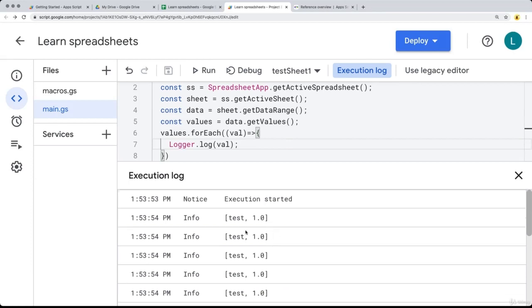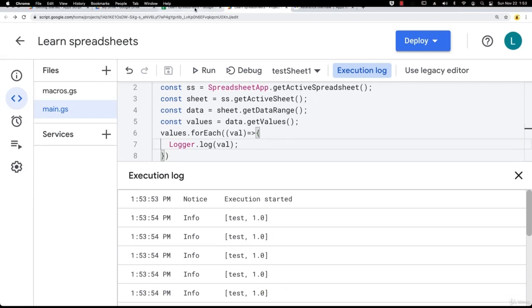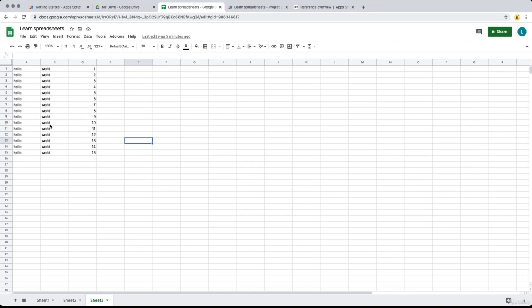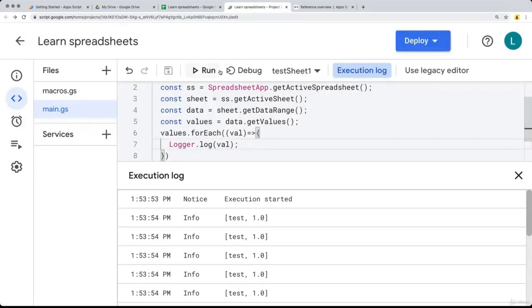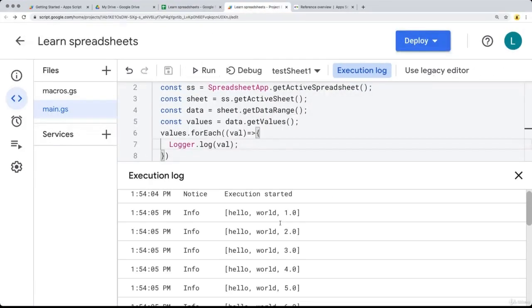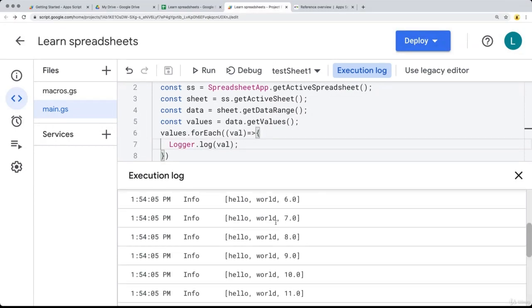This way we're able to loop through each one of the rows of content. Let's select sheet number 3, so we've got some slightly different content there, and run on the debugger. You can see as we loop through the rows, we are returned back an array, and the array is going to be comma separated out by the contents of the column.